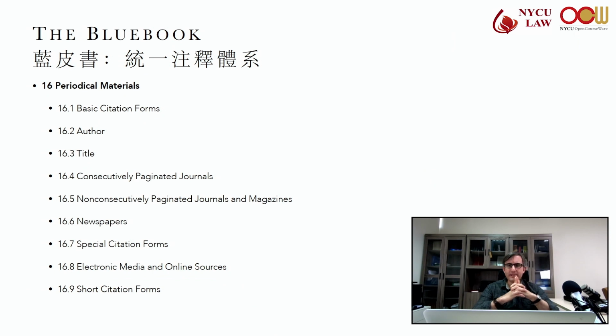Again, the pin site is offset by a comma. So you have the first page where the article starts, and then you offset it by a comma, and then you have your specific pin site.